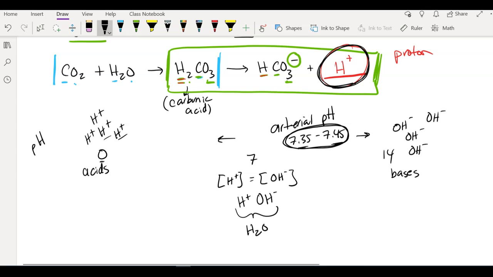Well, in order to do that, all we've got to do is get rid of this CO2. Because if we get rid of CO2, it can't combine with water to form carbonic acid and break apart to form this substance here, which I forgot to tell you. This is bicarbonate. So if we get rid of the CO2, it can't combine with water to form carbonic acid to split apart to form bicarbonate and H pluses. So we need to get rid of CO2. How do we do that? We exhale. If you don't exhale, you can't get rid of CO2 and you're driving your blood pH closer to 0.